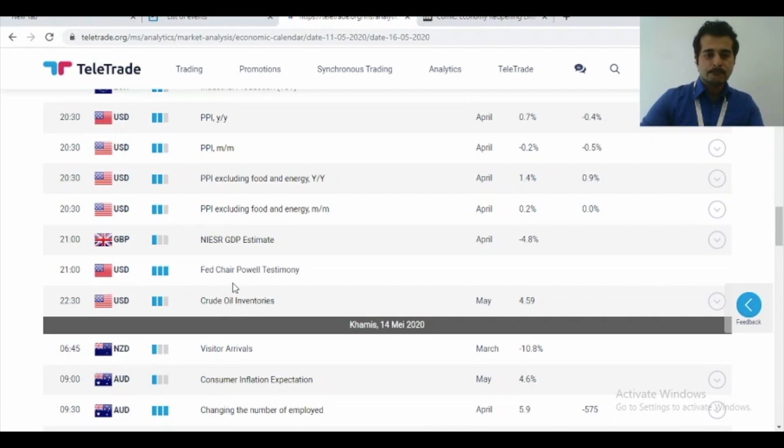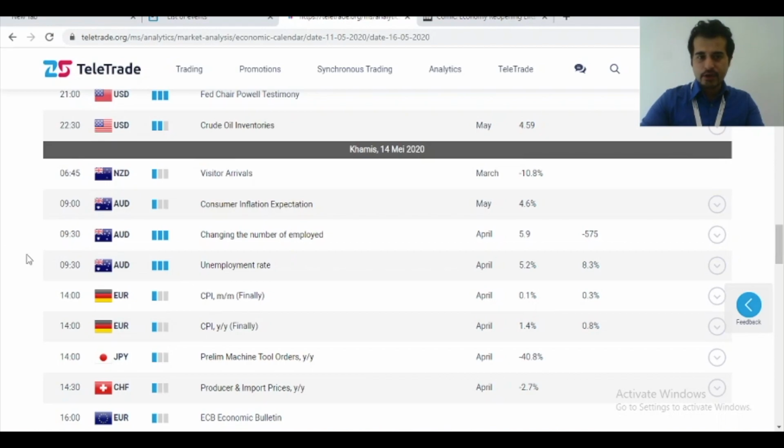Then we have the unemployment rate coming out from Australia, which will be on the 14th of May. This will impact the Aussie pairs. Huge volatility is expected, so please keep track of these numbers if you're trading the Aussie dollar. That will give you plenty of room to trade. Of course, we need to know the outcome of the news when it is released: whether it is in a red zone or a green zone. So it can have a positive or negative impact depending on the outcome.